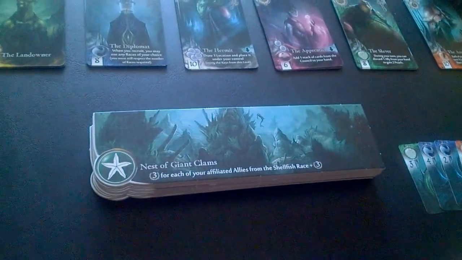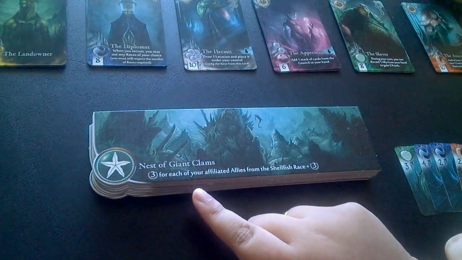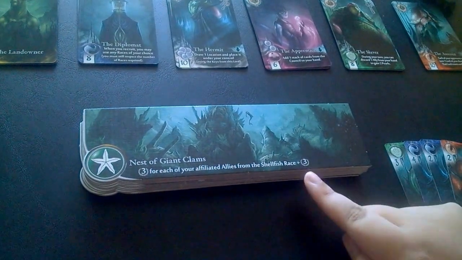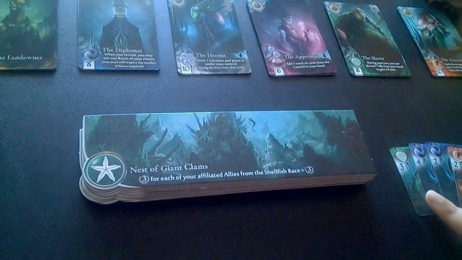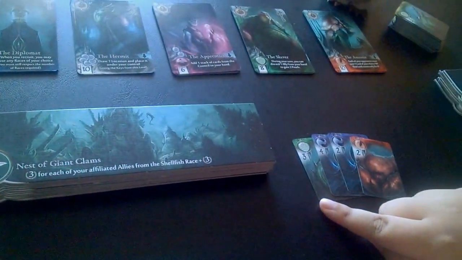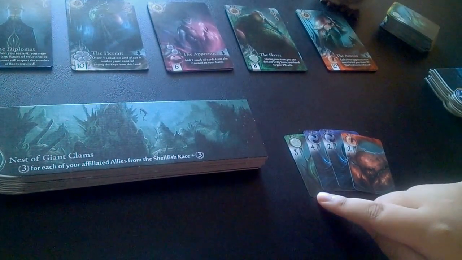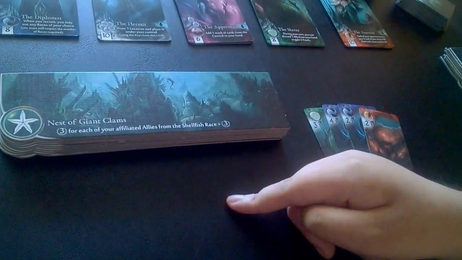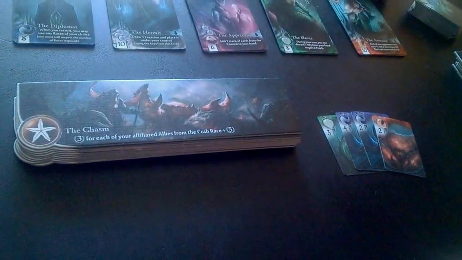All right, next tile, the Nest of Giant Clams. 3 for each of your affiliated allies from the shellfish race, otherwise known as crustaceans, plus 3 as well. So if you look at our sample hand here, I have one crustacean, aka shellfish, affiliated ally. So in this instance, since I only have one of those cards, I would get 3 points plus 3, which would be 6. So not the best use of points, but if you're trying to get a few more points in there to get the highest point total at the end of the game, not a bad idea.